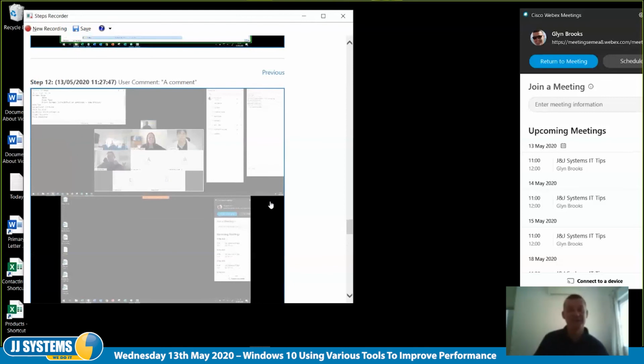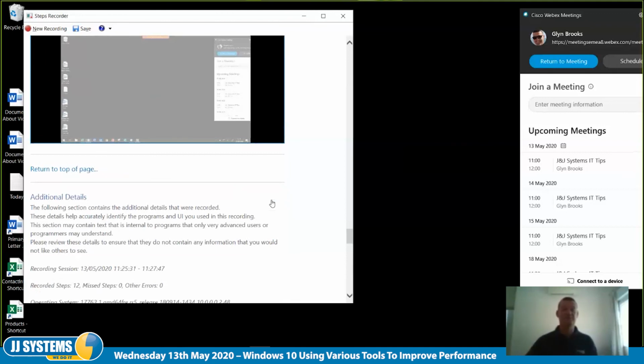But if you need to proceduralize something and someone says, well, how do we post invoices in this application? Or what's the best way of getting the end of payroll procedure done? Then you can just spark this up, go through it step by step, add a few comments in. Then you've created a manual with almost no effort. Or you can even take bits out of this and put them into a Word document to create your manual. So it's quite a cute feature that a lot of people don't even realise is there. And that is Steps Recorder, which I'm now going to close.